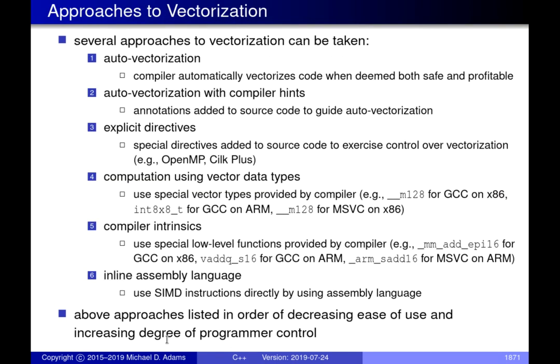So in terms of how we approach vectorization, there was a question at the end of the last lecture which touched on this, but I'm going to go into a little bit more detail. How do we actually cause vectorization to happen was essentially, more or less paraphrasing, a question from the end of the last lecture.